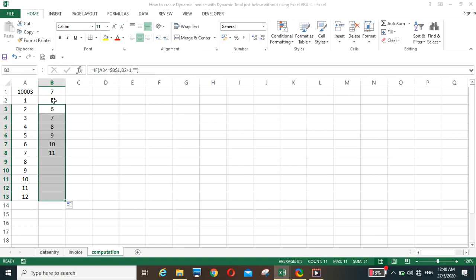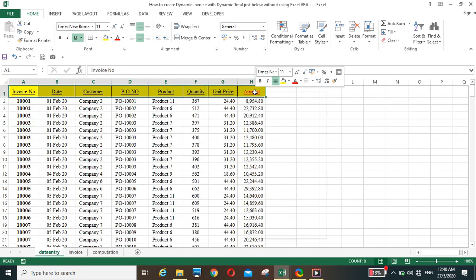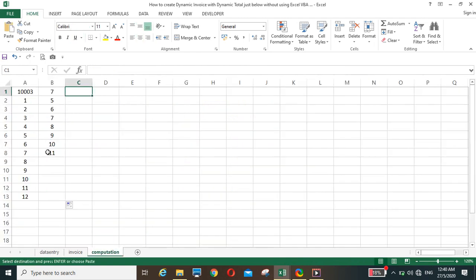So 7 items. Once complete, we have to pull all the data. To do that, we copy the heading, go here, enter. We use HLOOKUP.